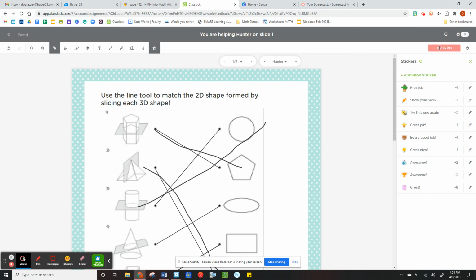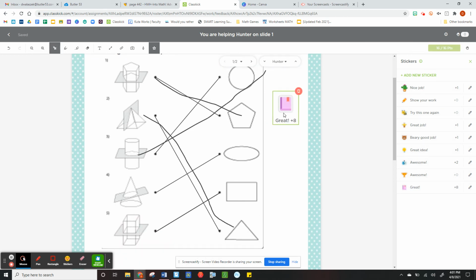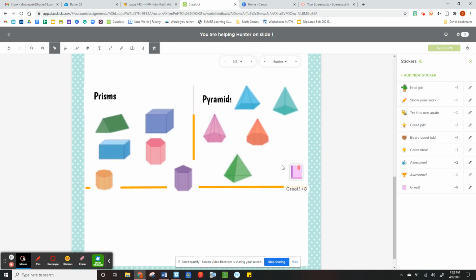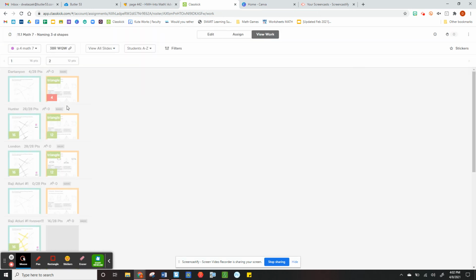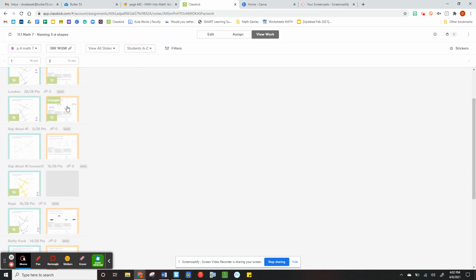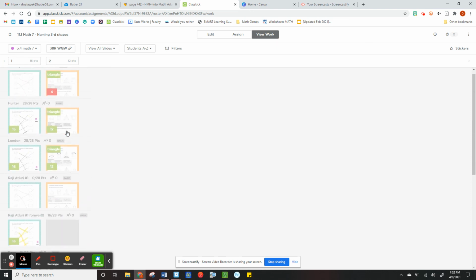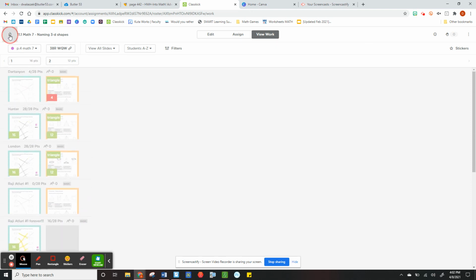Their total score here right now is 8 out of 16. I can automatically see, oh, they did all these right. They got their 8 points, and it does it in one fell swoop. Same thing I did here. As soon as I put that on there, they get their 8 points. There's a lot more to this and a lot more things that you can fiddle around with, a lot of fun stuff. But I think that the best thing about it is just being able to quickly scroll through and see who's struggling, who's completely done, who's ready for the next topic, things like that.